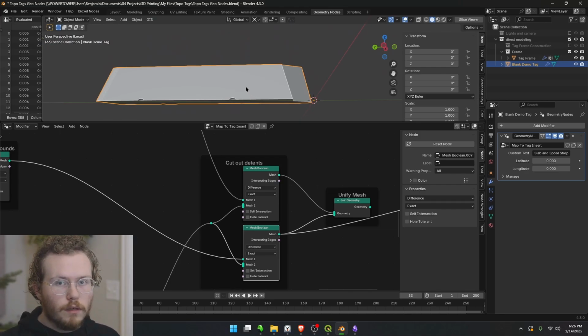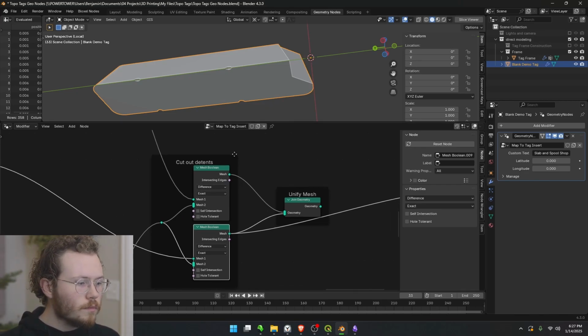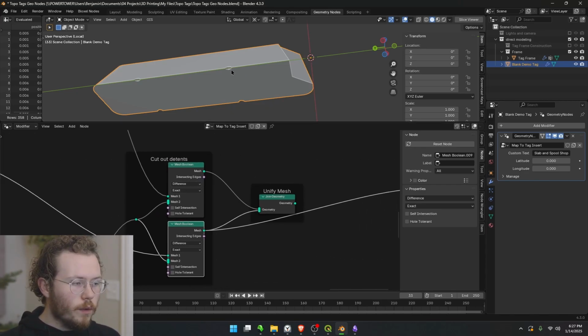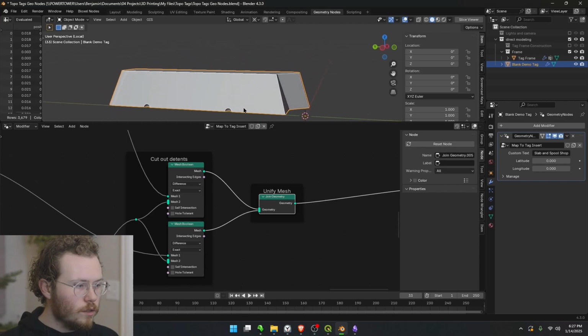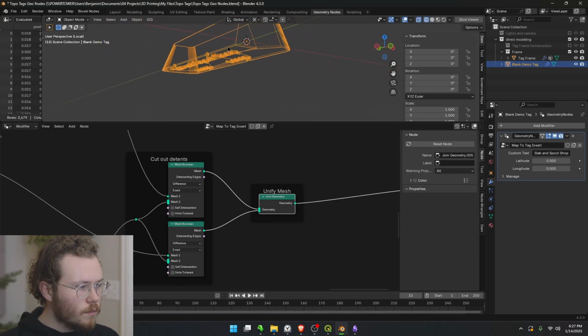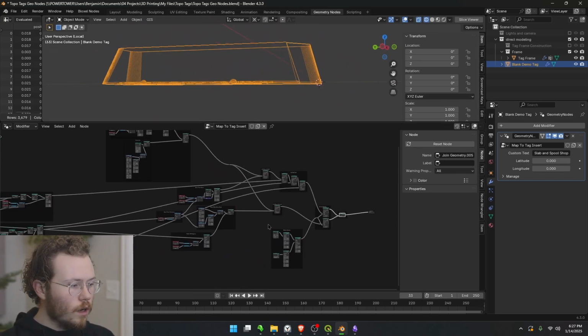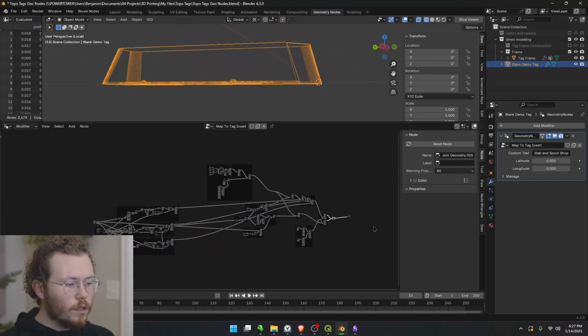Doing two separate operations because at this point these two meshes, the base and the map, are still separate objects, and that way they each cut out properly. And then final step is unifying them into one object that we can then print. So that's kind of the overview of how this node tree works.